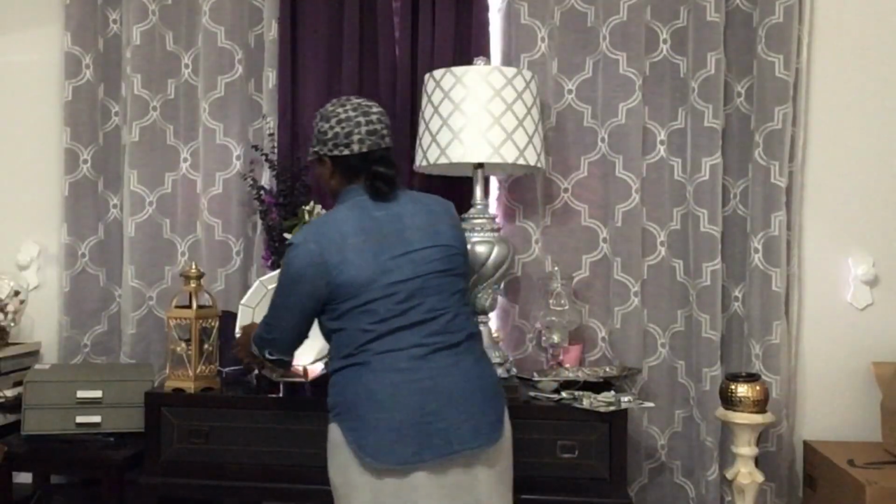I'm going to take everything off of it and I'm going to clean it off really nicely. I really don't know how I'm going to decorate it, but come along with me and we'll see. It'll all be based around this brand new lamp that I have gotten.